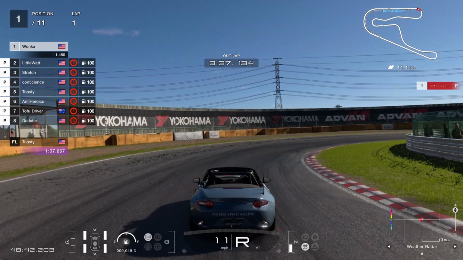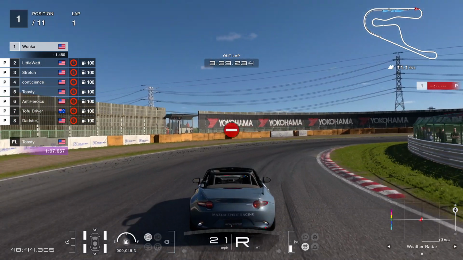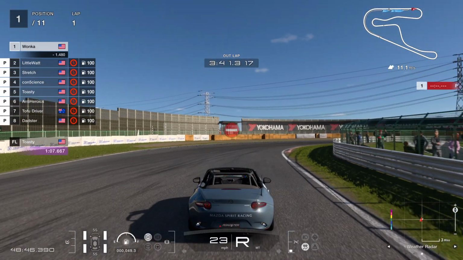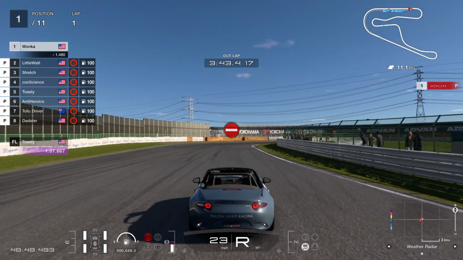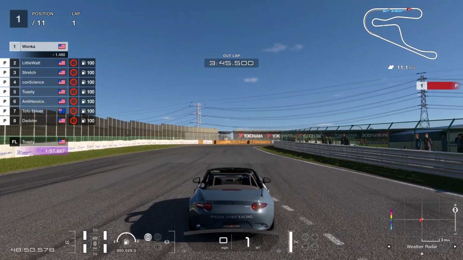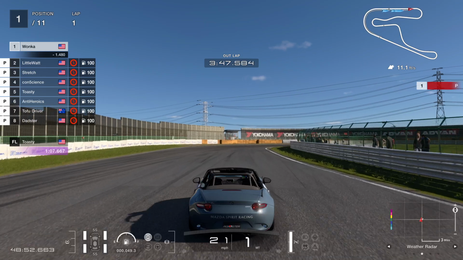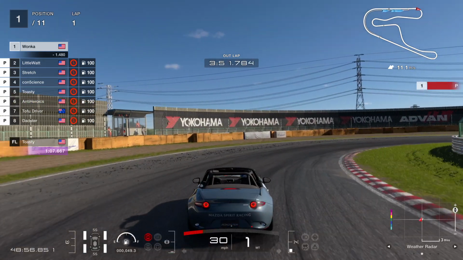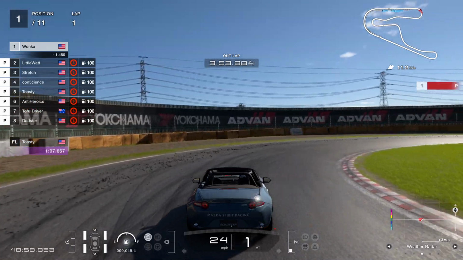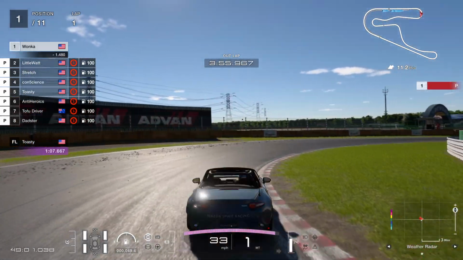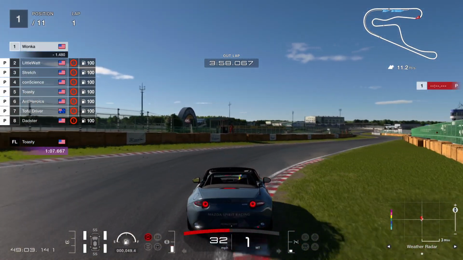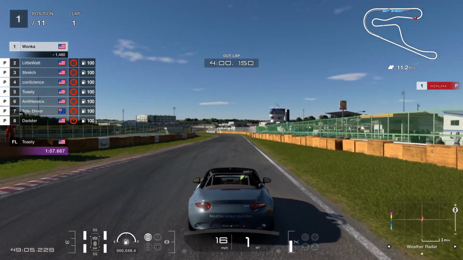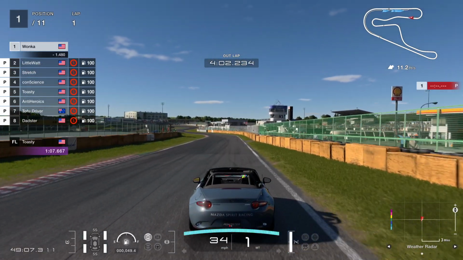If I'm off the line, and this may seem pretty obvious to a lot of you, and I enter the corner here, it's going to be way harder for me to keep my minimum speed up. It's going to be harder for me to turn in. It's going to be hard for me to get a good late apex because I'm going to have to slow down even more and then try to get a good apex from here. I have to slow the car way more than I would if I was just on the left side of the track.